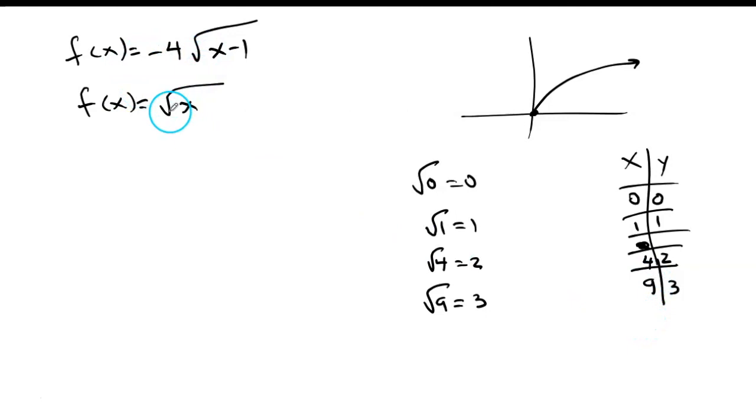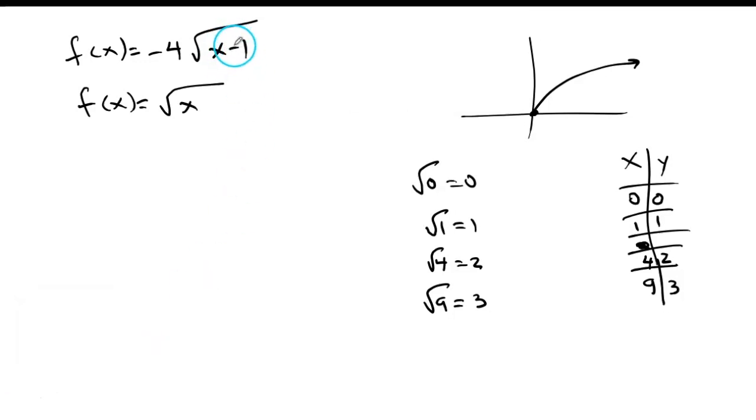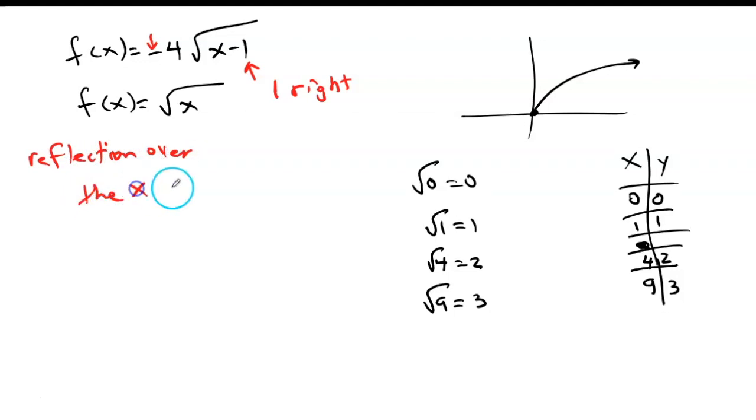All right. But what about now? I know that if I have a number on the inside, that number will be horizontal movement. This is horizontal movement. It's minus 1, so it's 1 to the right. Oh, I have a negative on the outside, but a negative in front of the function, I know it's a reflection. Is that a reflection over the x or the y? Yeah, that's a reflection over the x-axis. Meaning, this is the x-axis reflection. So it's going to be this way. So you can visualize it.